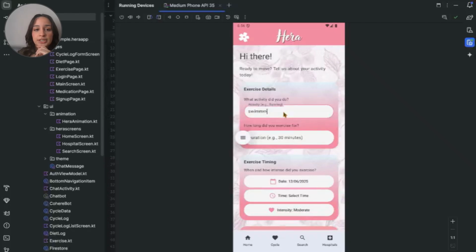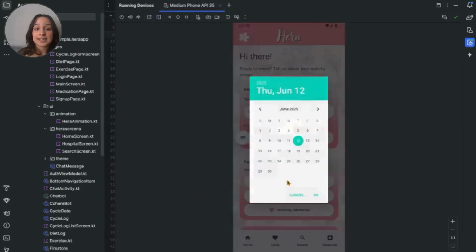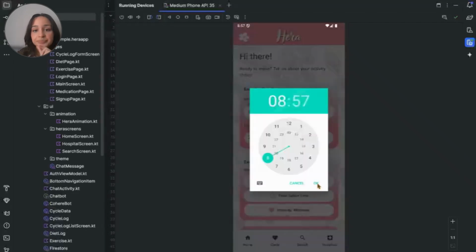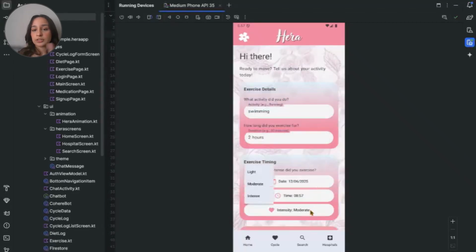For the page, it's exercise page Kotlin, which captures activity, duration, and intensity through composables.